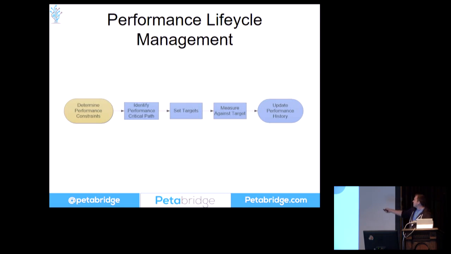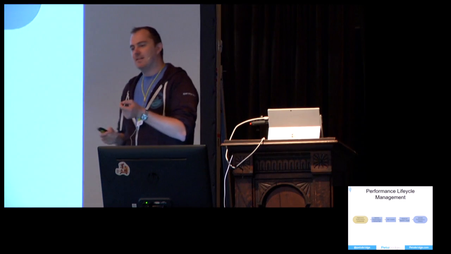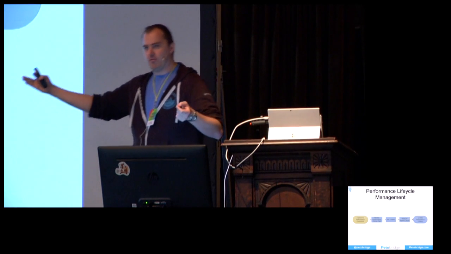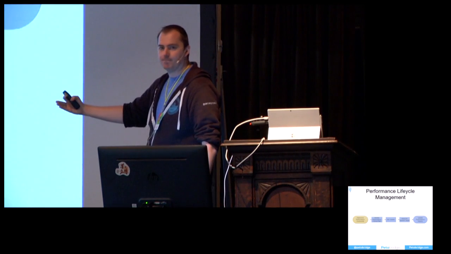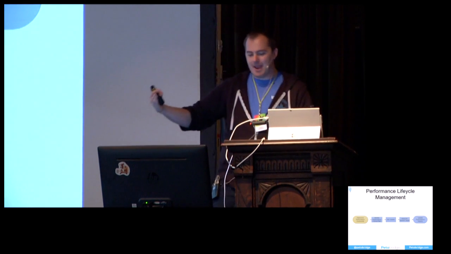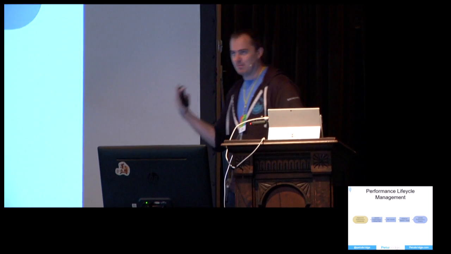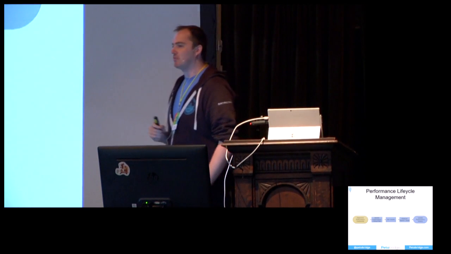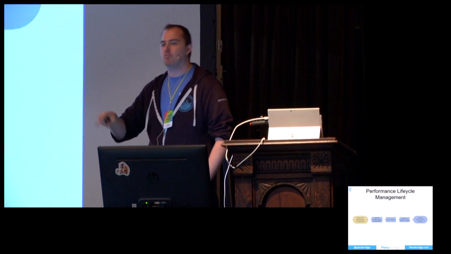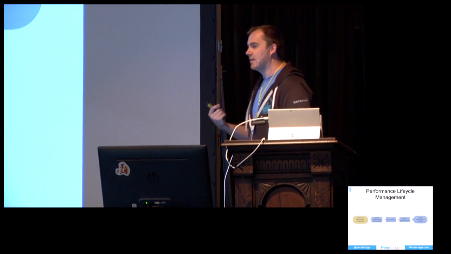And then lastly, you have to update the performance history. Performance isn't a dot, it's a line over time, like the graph I gave you. One of the things you have to do is maintain a history of how the performance of different parts of your system evolved over time. If you only run a benchmark manually, for instance, every time you feel like it, and you don't run it on every single build, you might miss a really critical change that got merged into your code base that really degraded some performance in your application.